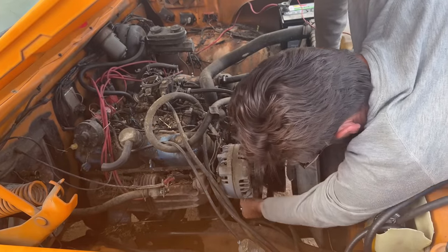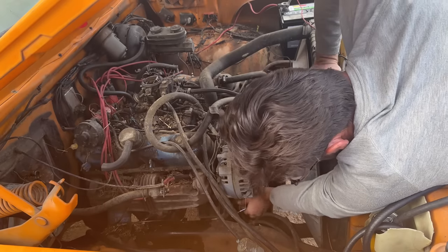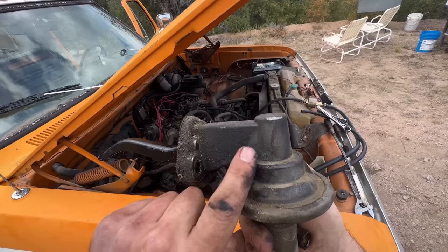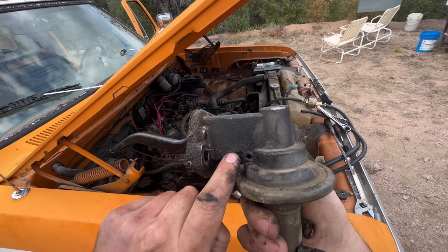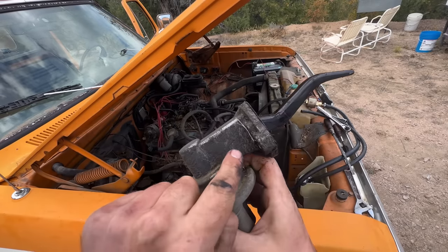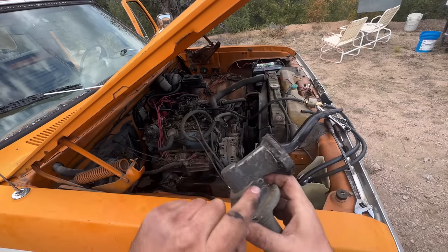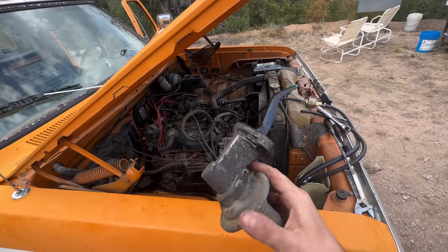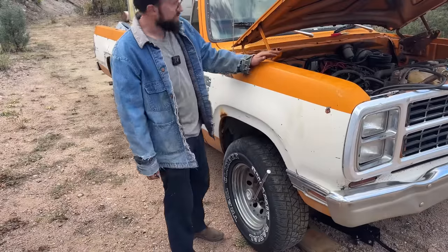So we'll just start with the fuel pump. Here's the old one. You see all this grease, how it's like all perfect. And you see these little tchotchkes, all over here. Those marks are all over the valve cover and all that too. Those are those mice. That's what they do. They scratch and gnaw at everything. They're trying to find something to eat. The fuel pump is on and installed.